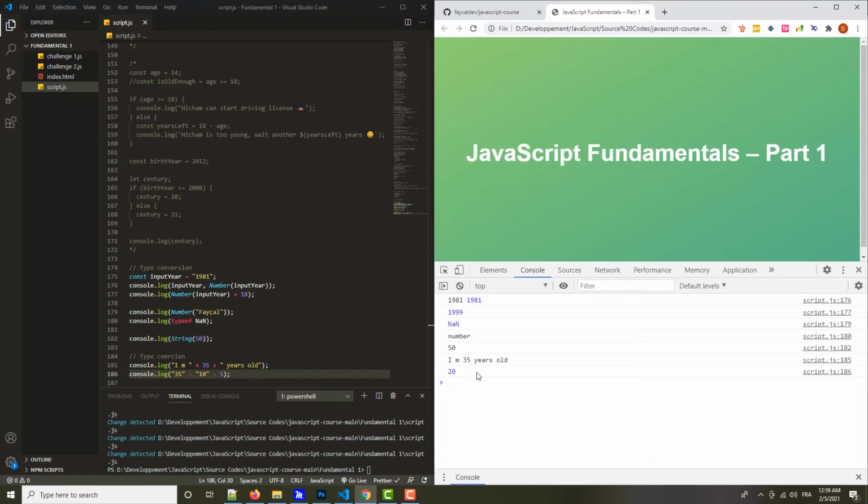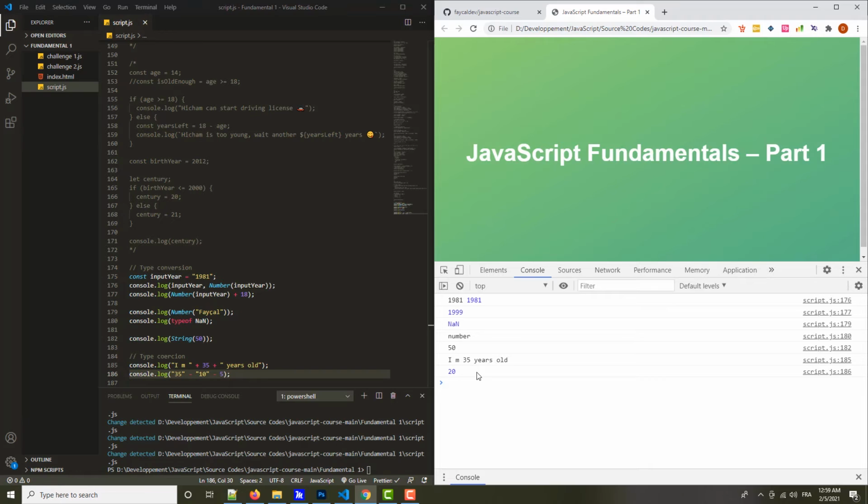So what happened here? It looks like this time JavaScript converted the strings to numbers, and indeed that's why we got 20 here, because 35 minus 10 is 25, minus 5 is 20. What this means is that the minus operator actually triggers the opposite conversion. In this case, strings are converted to numbers and not the other way around.